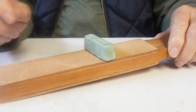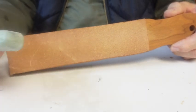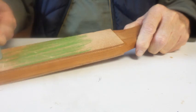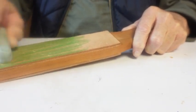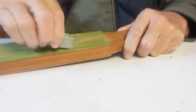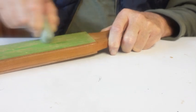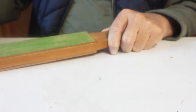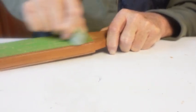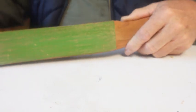The first thing we have to do before we strop any knives is charge this strop with some compound. And we do that just by writing on it, just like you would with a crayon. Color it all green. This is leather with the rough side up. And we just charge this real good. And that should be about good enough.